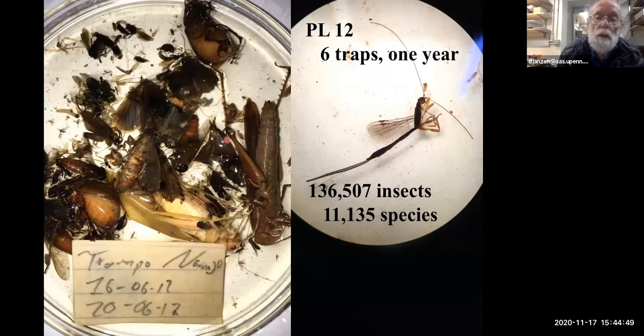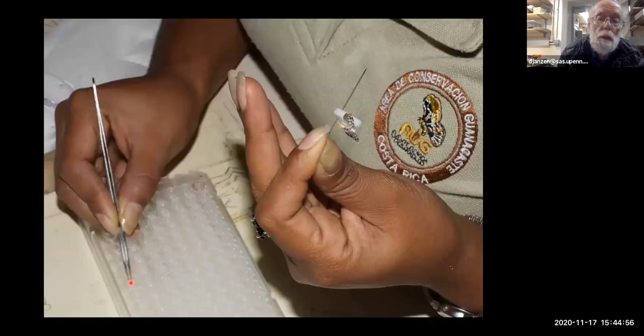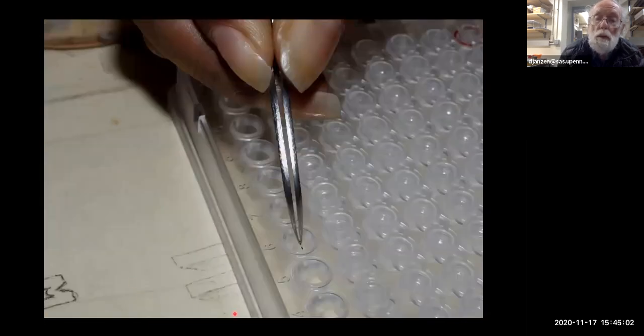So what they're doing then is you take the results from the malaise trap, single individual, you take one leg off, and that one leg goes in a little plastic well on a plastic plate. There it is. You can see the leg going into the plate. That's got enough DNA there to identify the insect with no problem at all. You can imagine this is a very tiny fly, like one of the little tiny Drosophila that Ozan works with. Well, we can take one leg off that little tiny Drosophila fly and get the full genome for that fly out of that one leg.